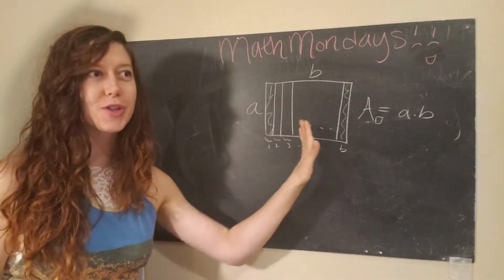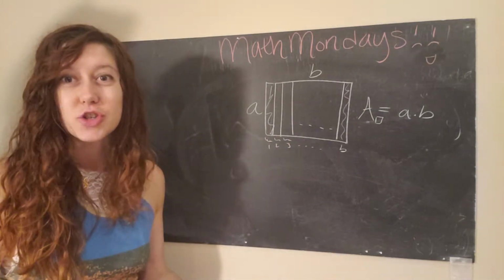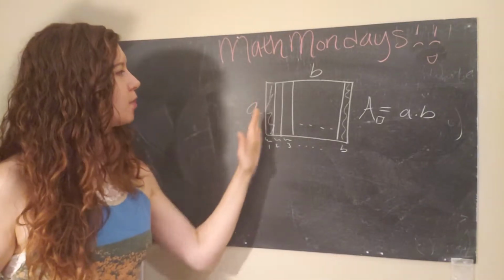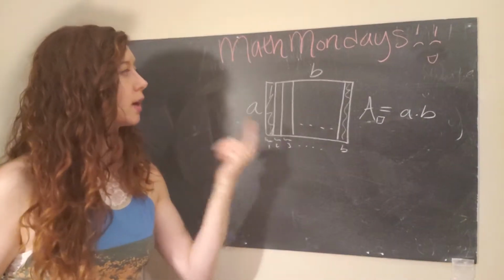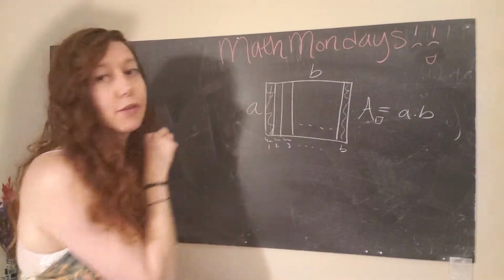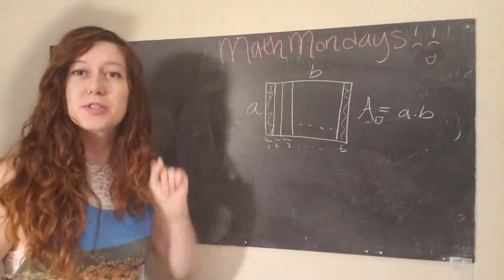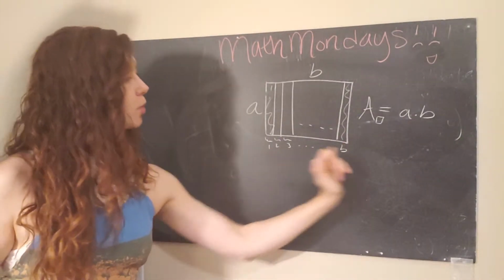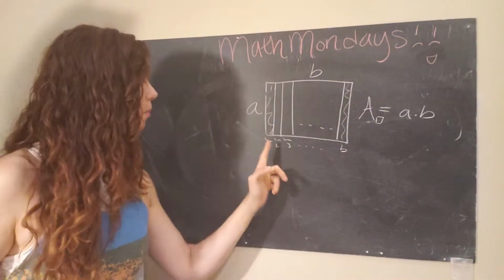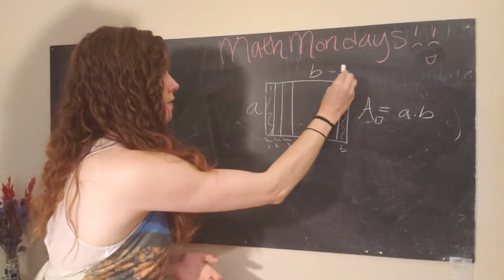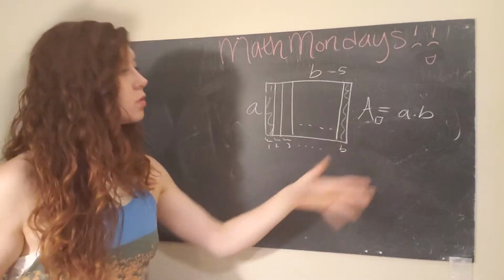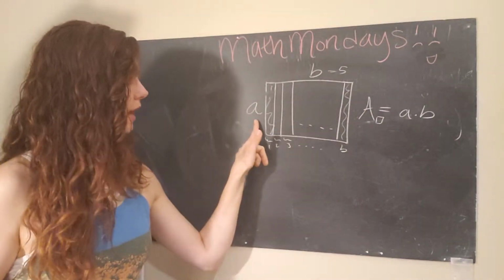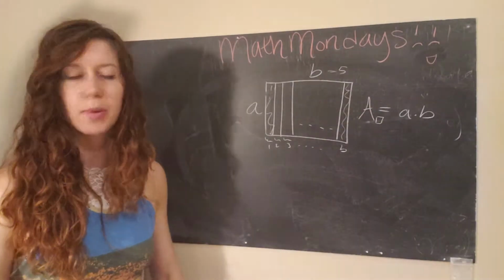So in the first part, we learned that finding the area of a shape is really just a counting issue. We discovered that rectangles are pretty much the easiest shape to start with. If we create a smaller rectangle within the larger rectangle, you could also do this with tiny little squares if you wanted, but I like to be lazy and use a shape that will allow us to do this quick. If you create smaller rectangles with a width of 1 and you add them up, you will count B number of smaller rectangles. So if B was 5, you would add up 5 of these rectangles, and that would tell you the area, which for a rectangle is just the height, A, times the width, B. It's just because we're counting up that number of times.